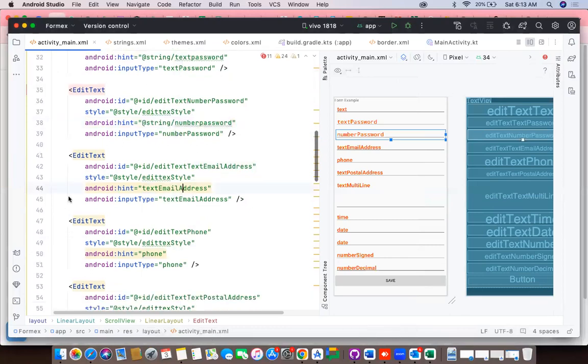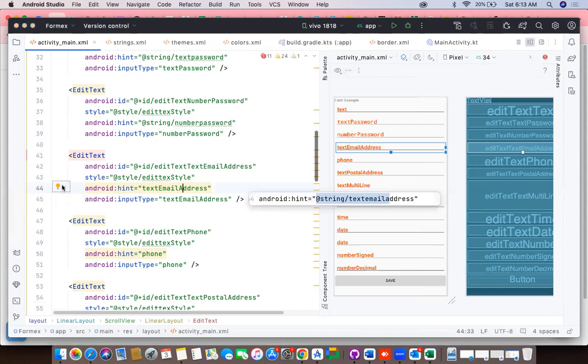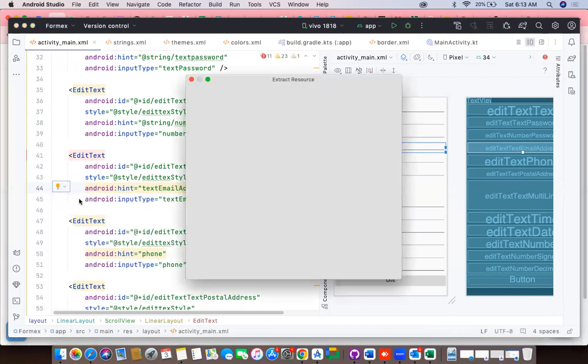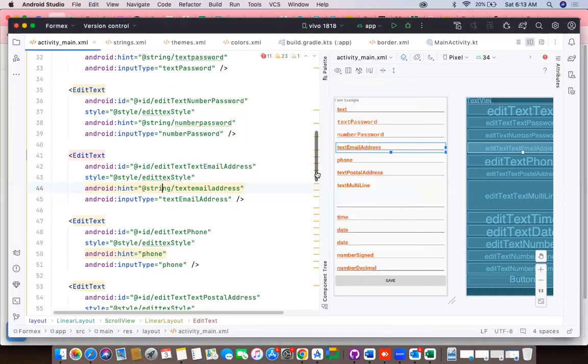Email, extract string resource. See now this count is reducing.